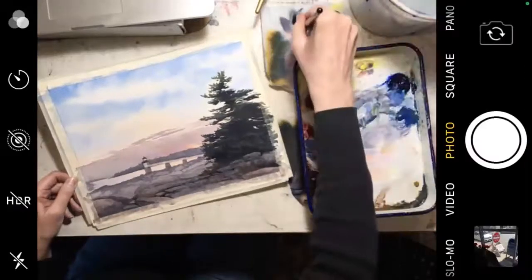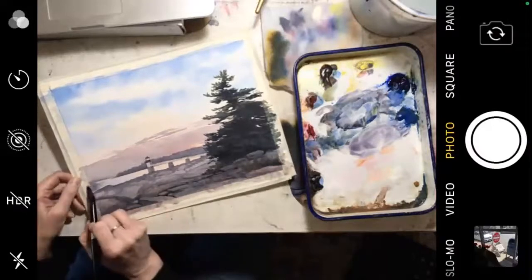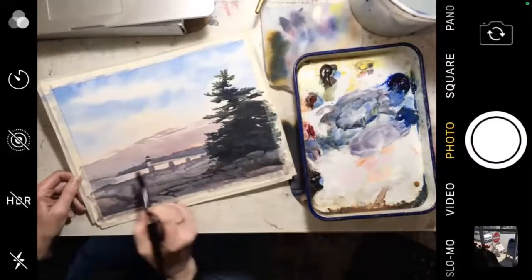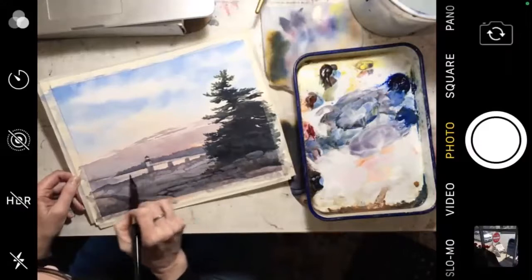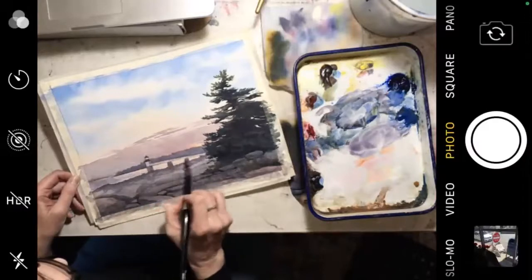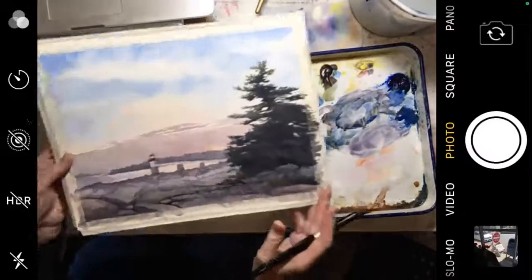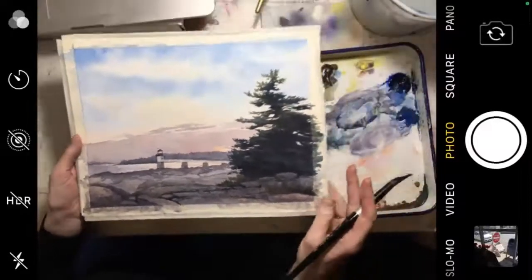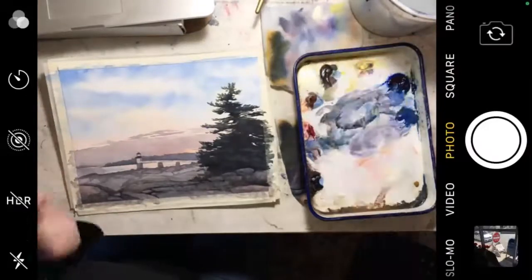A little strong, so dilute it a little, keep going. Just a white shimmer. And now the water looks like water. Okay, kids, I think we have a painting.